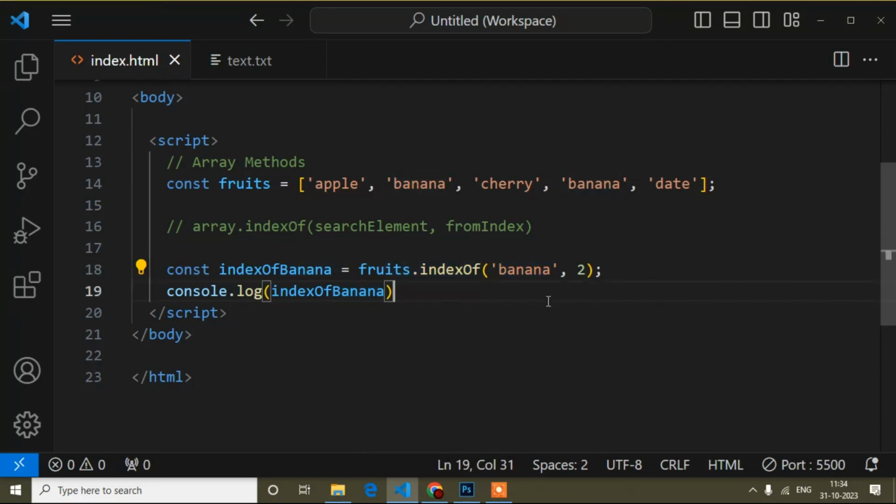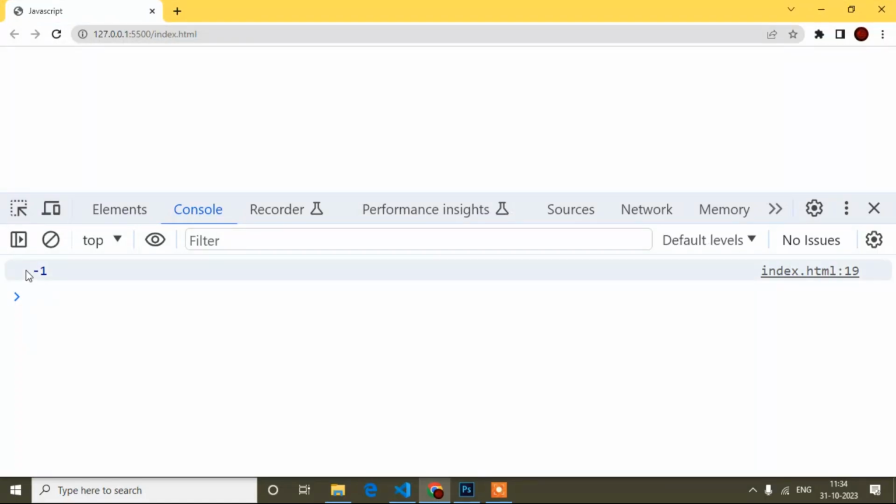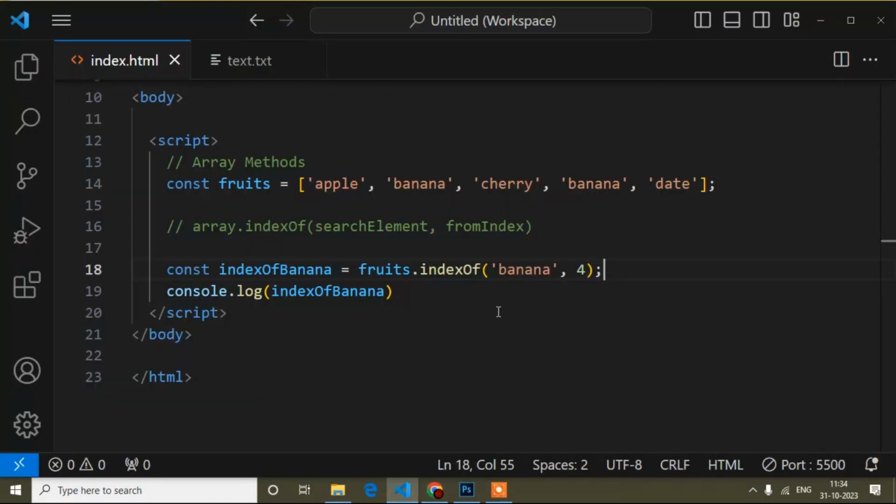And now suppose you want to find anything which is not there, like you can do index 4. After index 4, meaning 0, 1, 2, 3, 4, there is no banana, right? So what will be the output? See, output is -1, means if you search anything which is not in this array, it will return -1.